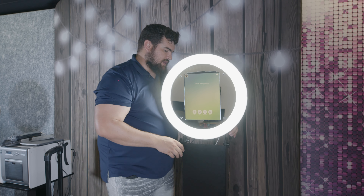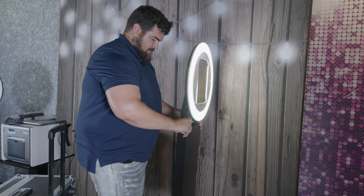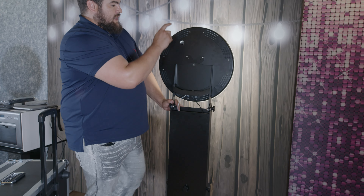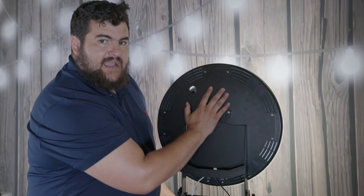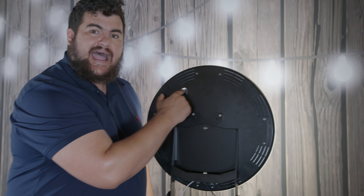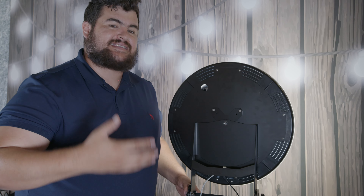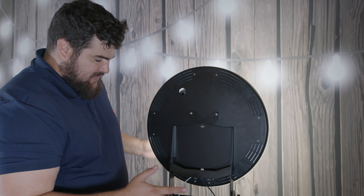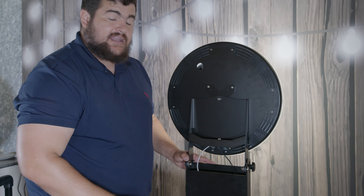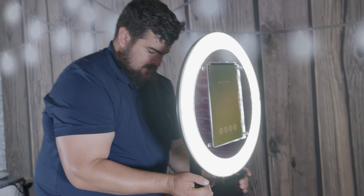I'm going to rotate this back and turn it around so you can see some other features I added to this booth. Over here we have this hole — I know it sounds silly to be excited about, but since it doesn't have the back door, I wanted to make sure you can still access the home button. There's a feature called Guided Access where you triple-click the home button to activate it, making sure no one can exit the app. This hole is huge — you don't have to take out the iPad every time to access that.